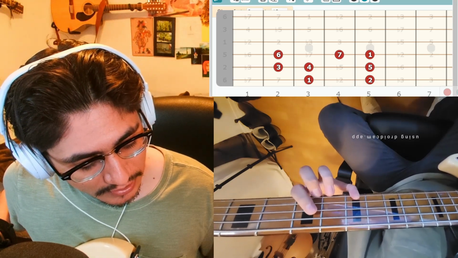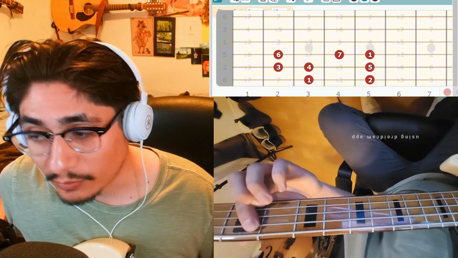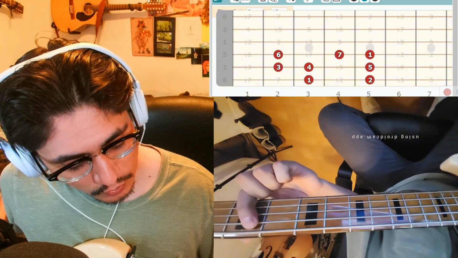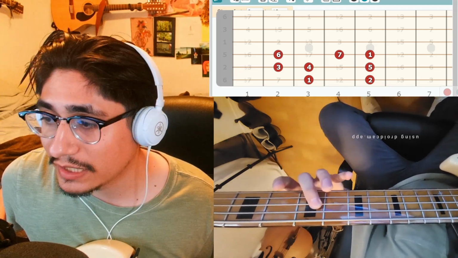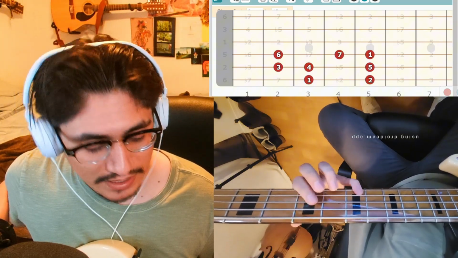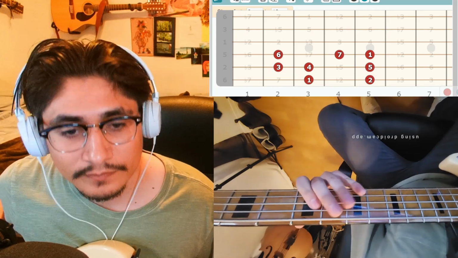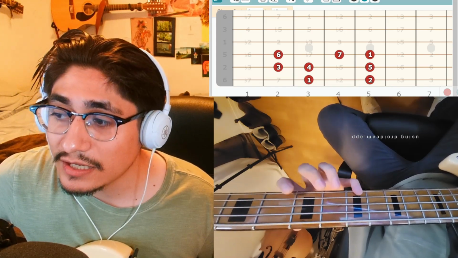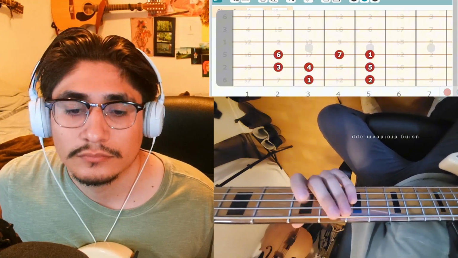Say we're playing here, this would be in re, right? I'm on a 5 string here, so this would be sol, this is la, this is do, and this is re. So let's say we're playing in re, 1 2 3 4 5 6 7 8. Then I would be playing here, playing the root and the 5th, and I can do the same thing, 8 7 6 5 4 3 2 1.